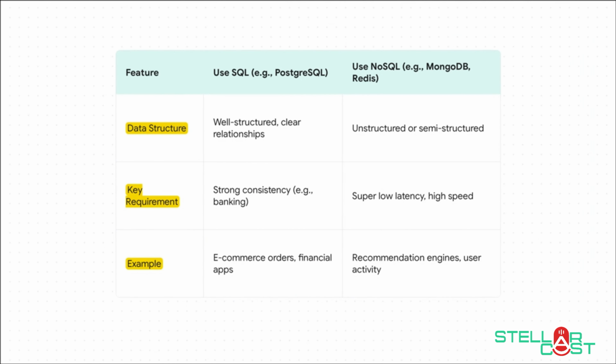So this all comes down to choosing the right tool for the job. If you're building a banking app where data integrity is absolutely non-negotiable, you're going to choose the consistency of SQL. But if you're building, say, a social media feed, you'll probably trade some of that rigid structure for the raw speed and flexibility of NoSQL.